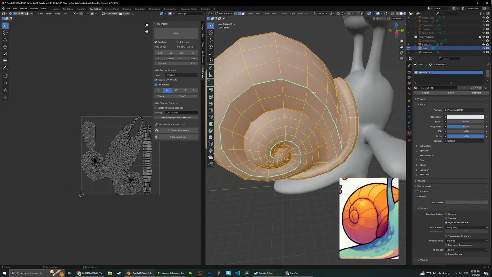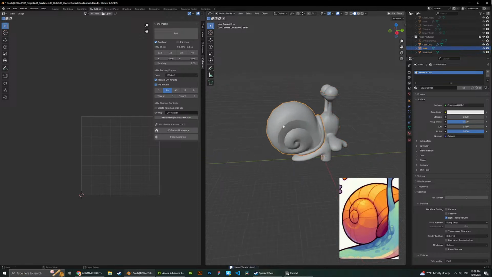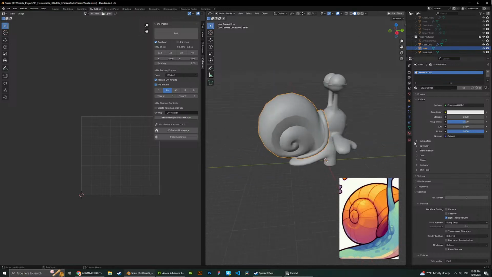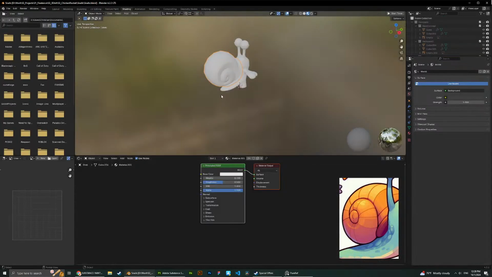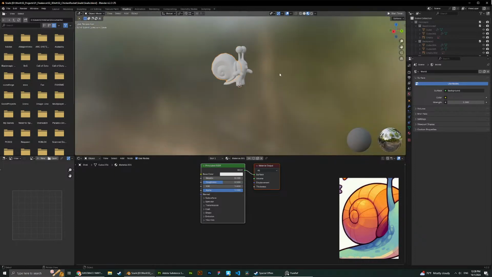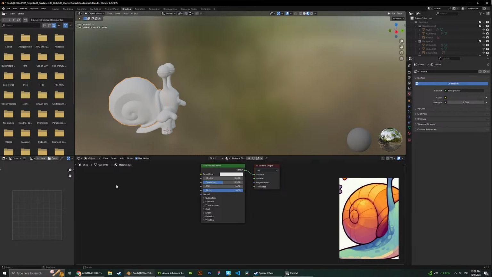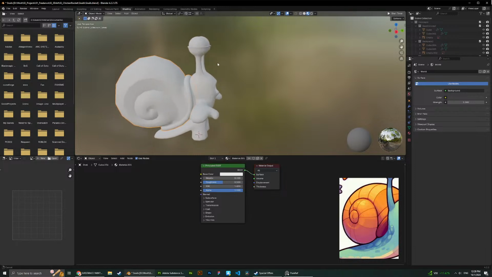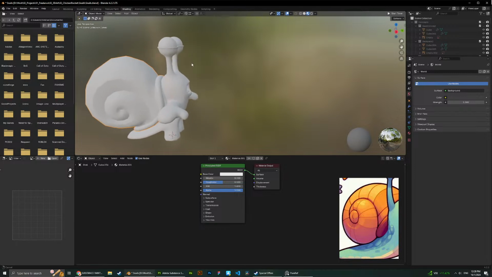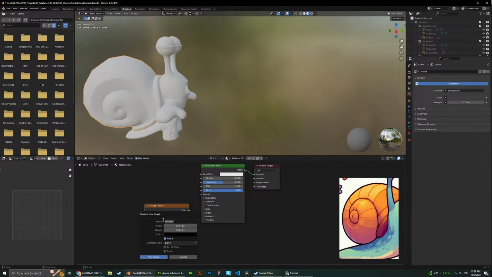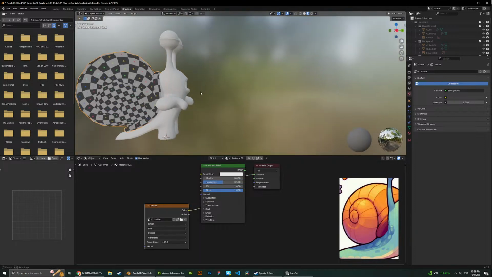So let me see. It'd have to do something with the UV unwrap. That's why I had to give it a check. I did not do that. UV. What was I gonna do? Give it a check. Right. So I can go to materials, go to shading, and let me put this here so you guys can see it. So this thing. Here. I'm going to add an image texture, a new one. It's gonna be a UV grid, new image. Boom. Put in surface. And there it is.